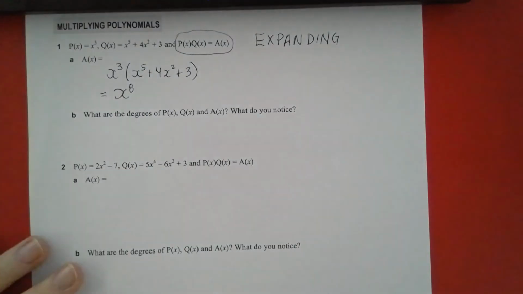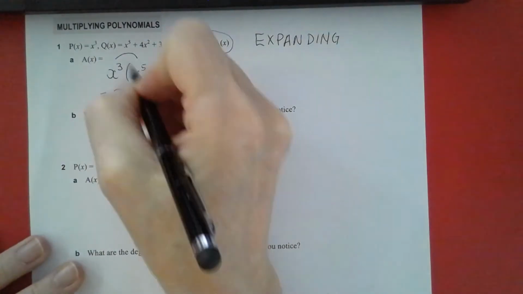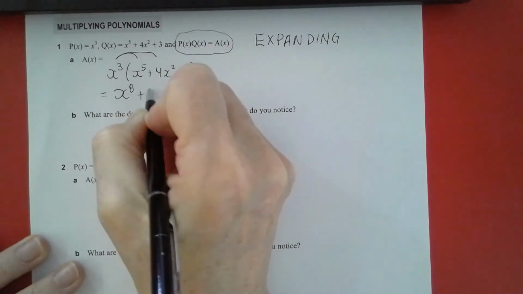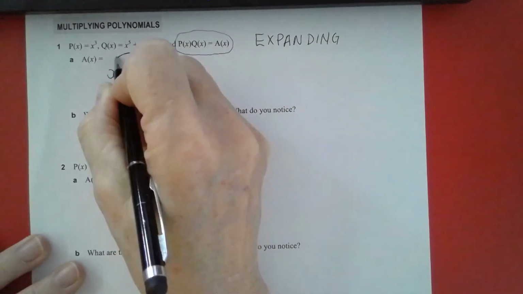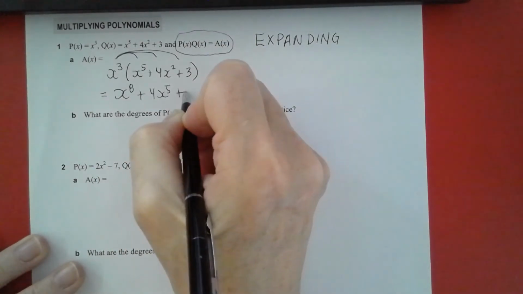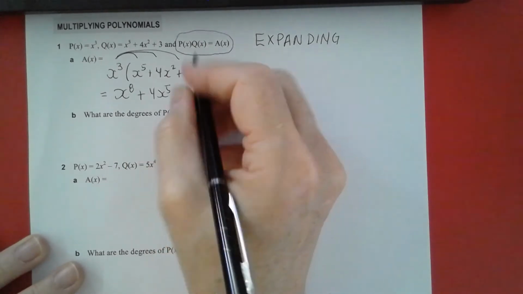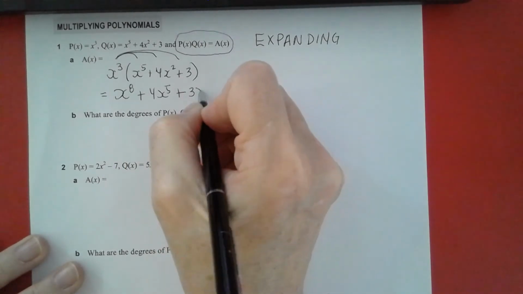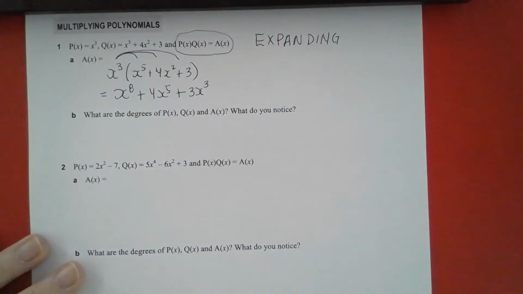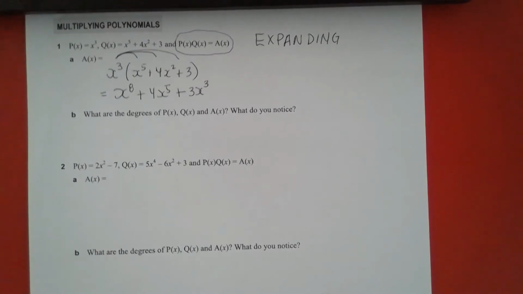Okay, so I got x to the 8th, that times that, then that times that, and that times that. Are you timing the powers together, or are we adding the powers together? That's what you do, right? When you multiply, you add powers. That's the rule. Multiply the numbers and add the powers. Correct. Okay, pretty easy? Okay.